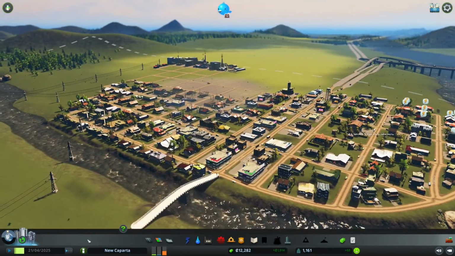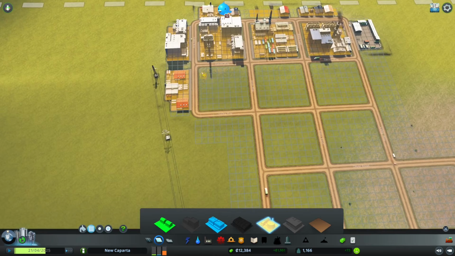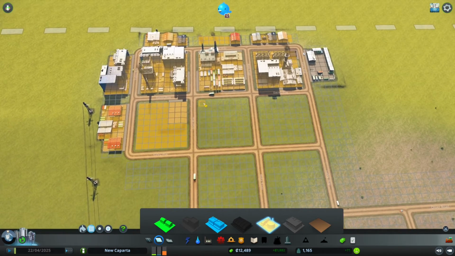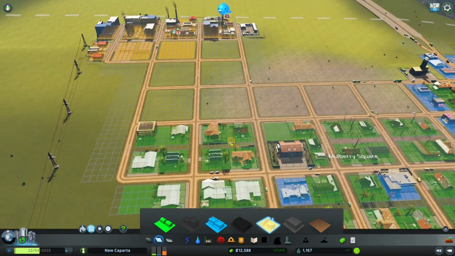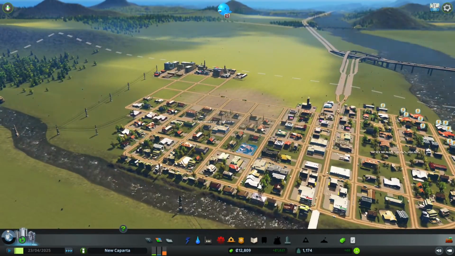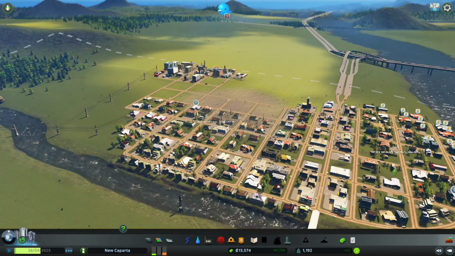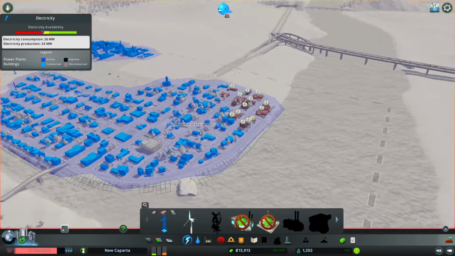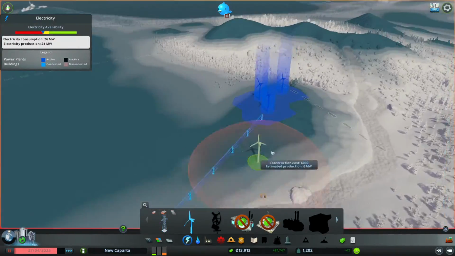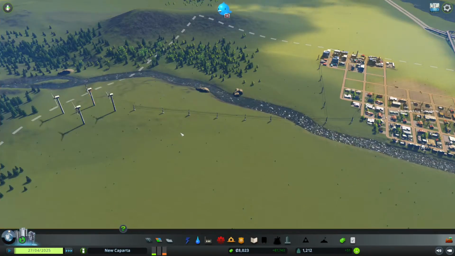But yeah, for now, it's pretty much just a waiting game. Looks like we've got some industrial demand again, so I will fill in some of these bad boys, and let's see, that is the correct size, so very good. Oh, looks like we've got a problem with the electricity. Once again, we're going to go ahead and put down a wind turbine, and that should deal with it for now.